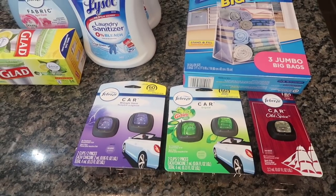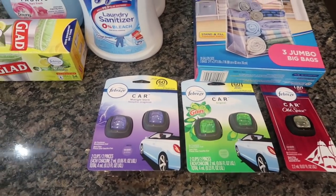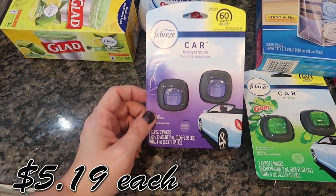And then I'm just gonna put this away for our Easter baskets. Yes, I buy stuff for my own Easter basket, and my husband is super grateful. So the one that I got for him, purple is his favorite color. I know he's a guy, right? But purple is his favorite color.